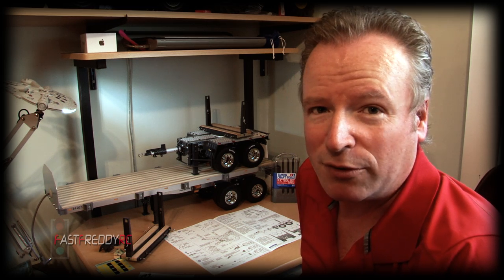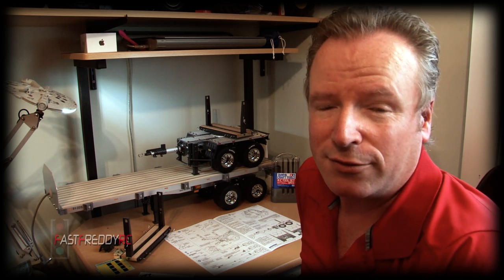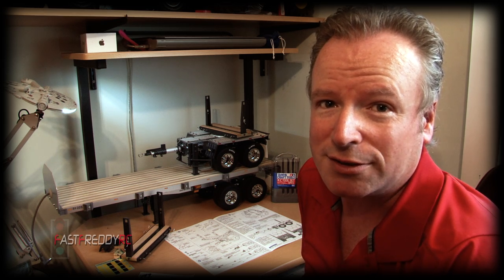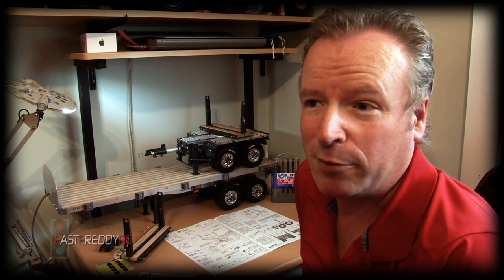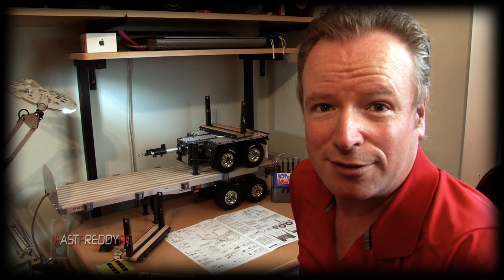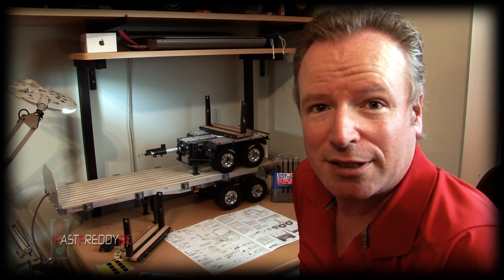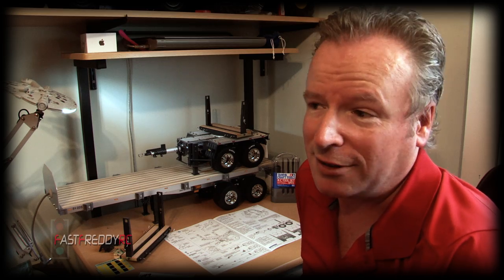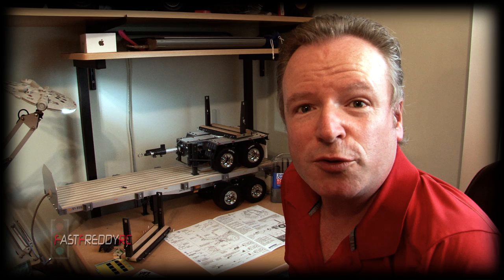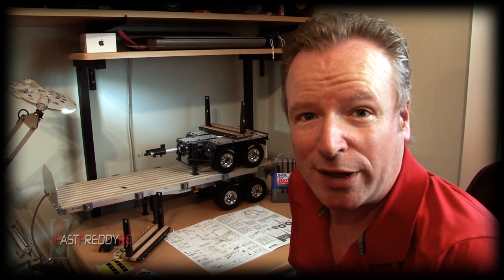I really enjoy the 1/14 scale semi-series, and I can't wait for Tamiya to come out with some newer versions of their North American trucks and some North American trailers. I'm actually hoping they'll come up with some of their moving trailers or the car carrier trailers or just some other choices, because I think there is a real market there for it, and I'd just love to be able to build some more in this series. So those are all the tips and tricks I have for you for the 1/14 scale Tamiya pole trailer.